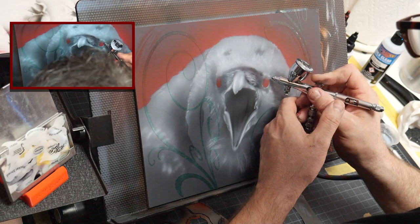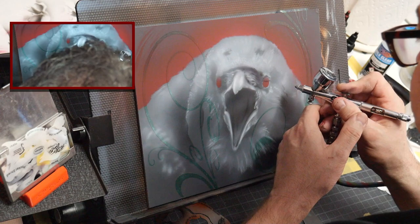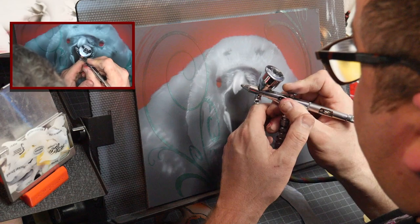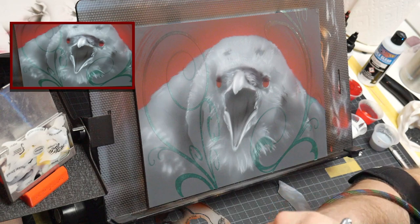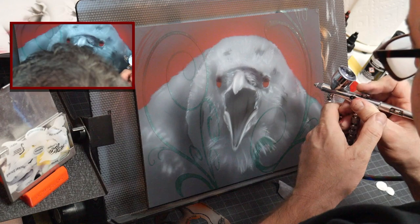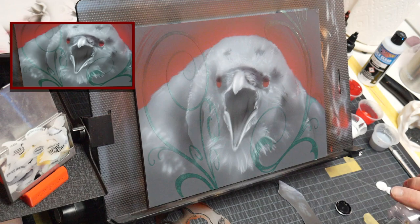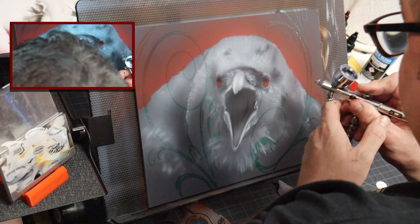And I'll end up over reducing it again at some point. Now the other thing is, these guys have eyelids, so we're gonna put the eyelids in. I'll smoke them out a little bit. Reduce it more. So I really want this to be super soft.